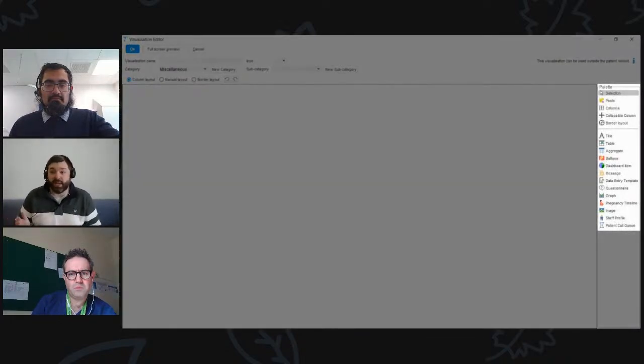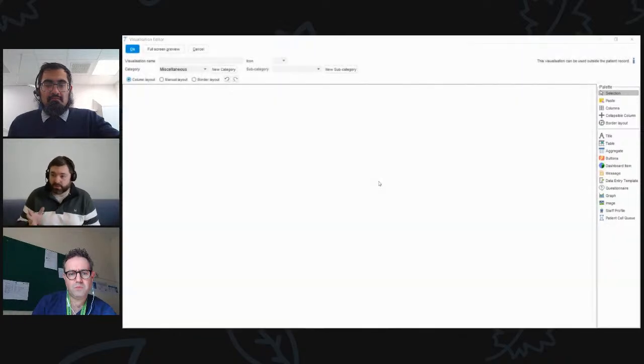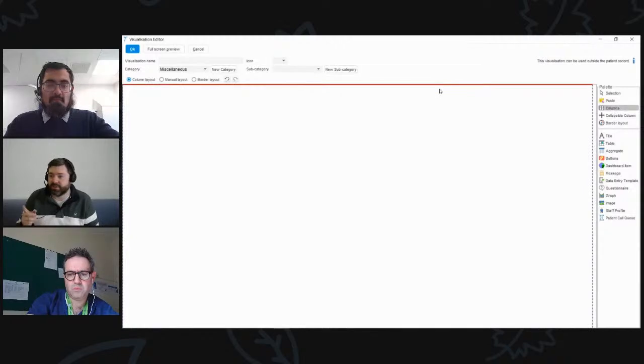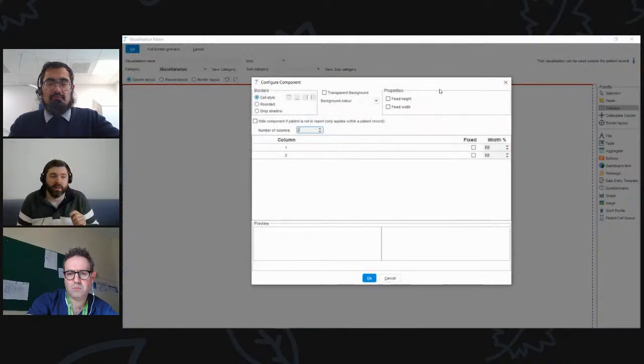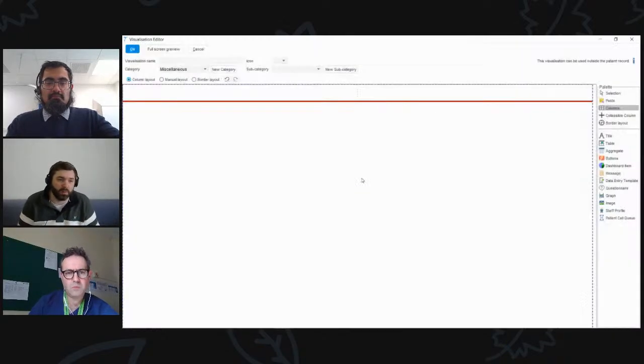Then the palette is where you're going to start to add all the different components. And we'll start to use the majority of these. I will talk about most of them in this list. So you can see there, I've just selected column as an option. And that red line that I've moved over to the left-hand side is where that's going to place that component onto the visualization. So I simply click on there, and then it gives me a list of options. And we'll go into more detail about those options that are available.